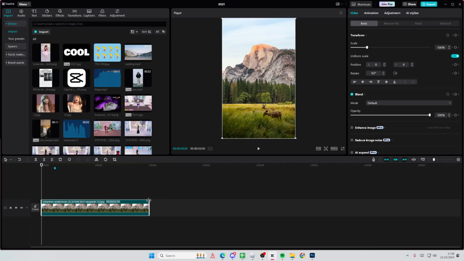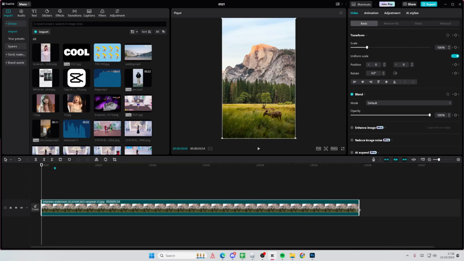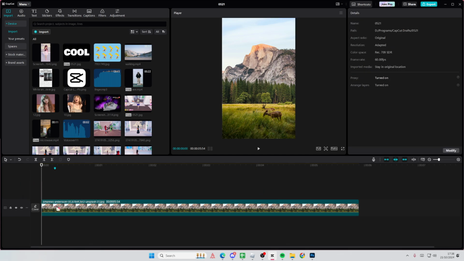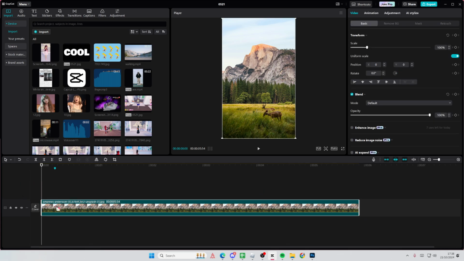In this video, I'll be showing you guys how you can create the Ken Burns effect on CapCut PC. Select a still image, could be landscape, could be any size. Well, landscape is a bit better. It's the same thing essentially. But for the example, I'm just going to use this.